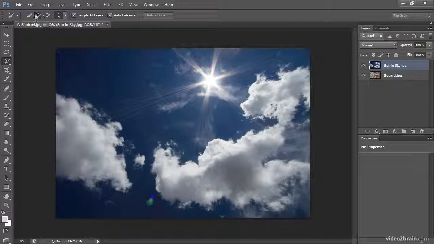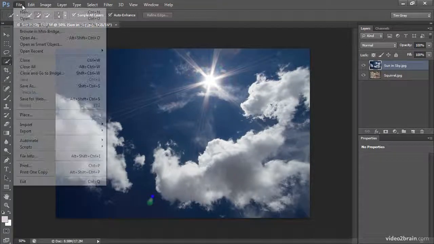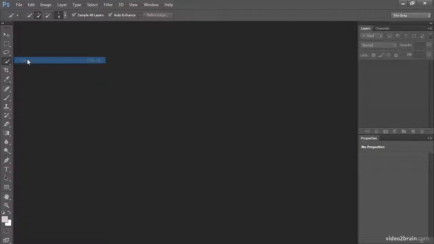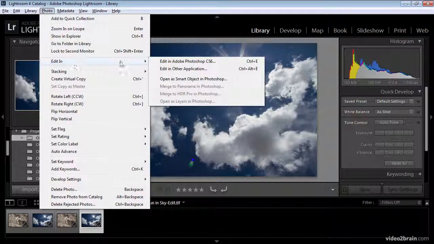And as I mentioned, if I then save this image, obviously there's not much work having been done in this case, but I'll go ahead and choose Save, and then also choose Close, both from the File menu. And now when I switch back to Lightroom, you'll notice that I have a layered document that I could always open once again in Photoshop. In this case, for example, I've not yet assembled the actual composite that I had in mind, so I might open that composite image in Photoshop once again by choosing Photo, Edit In, and then Edit in Adobe Photoshop CS6.